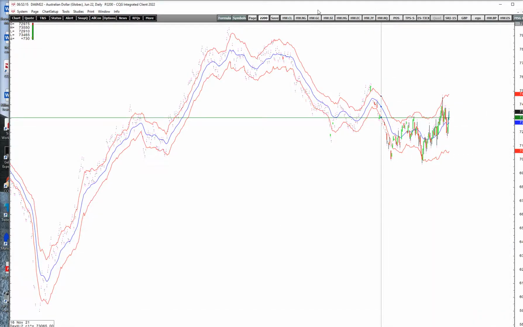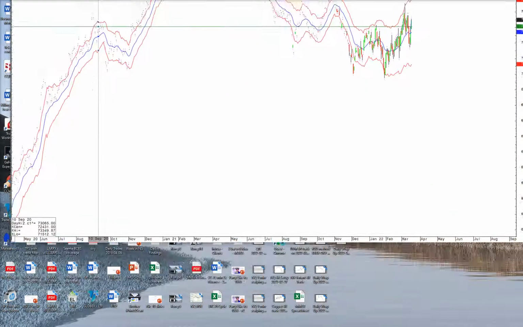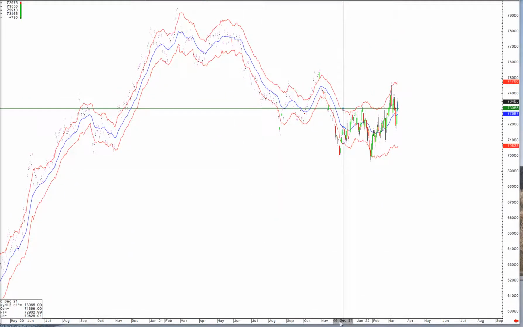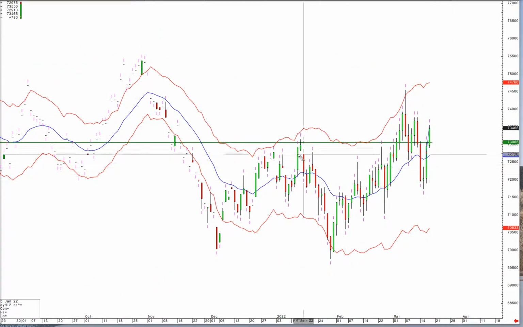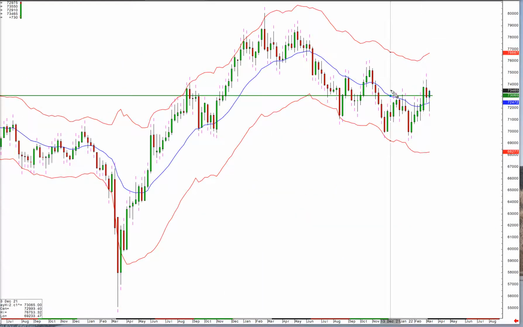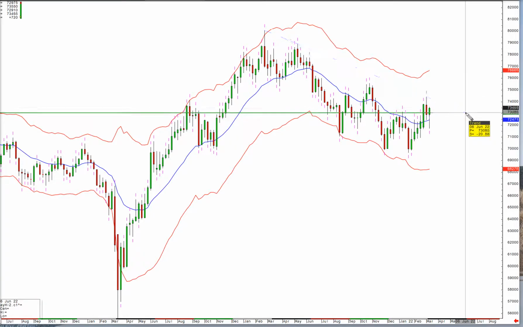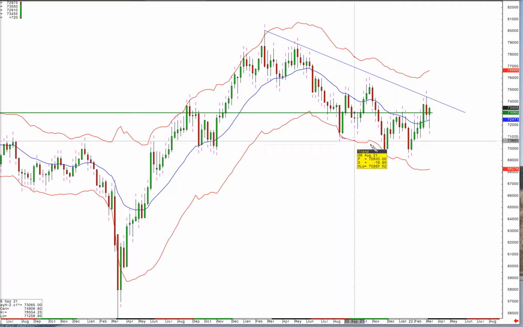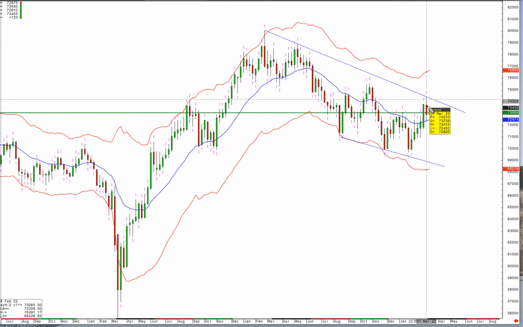But one thing to keep in mind on this Australian dollar chart is we just had this ABC down as we're breaking out. If we were to look at a weekly, you could see that we're still bounded by that downtrend line in this channel here. So we've had an up, a down, and then Monday, if we take out this high, it's like we have a weekly confirmation.